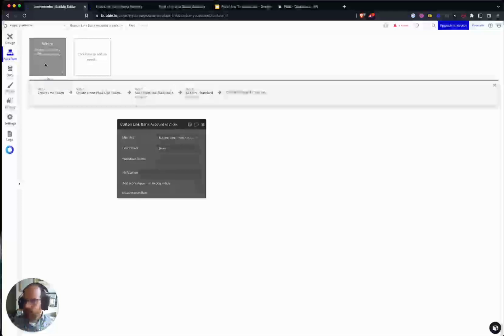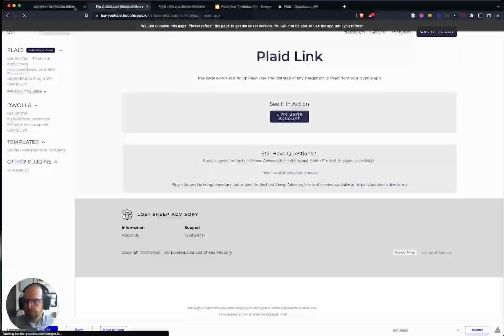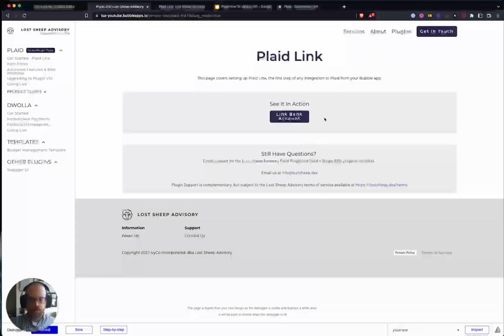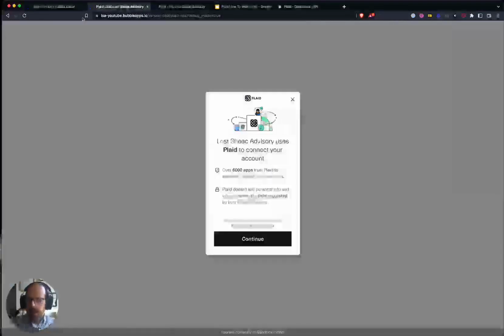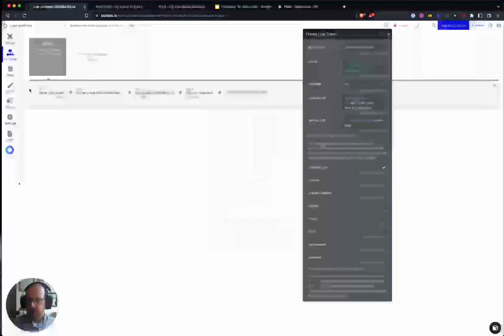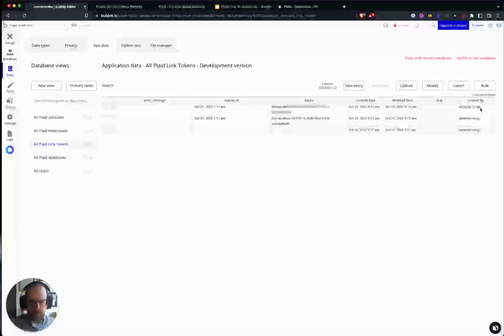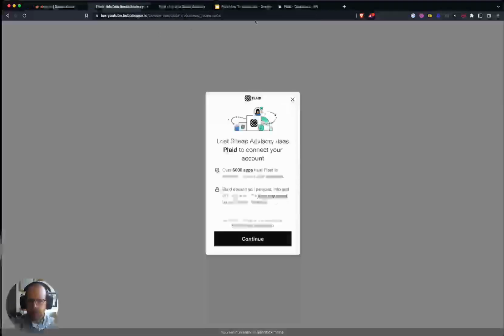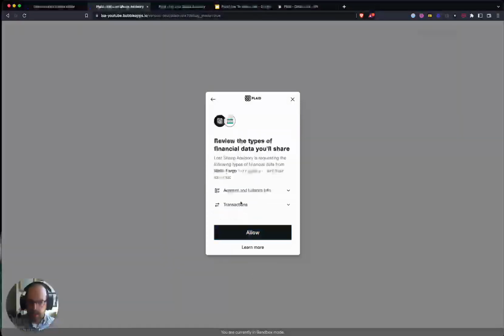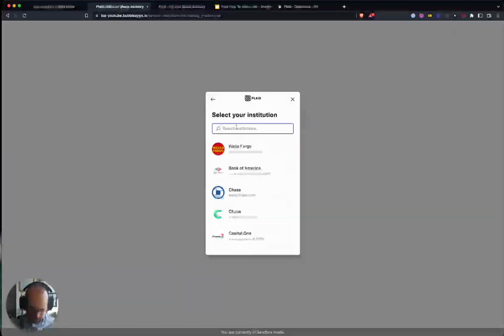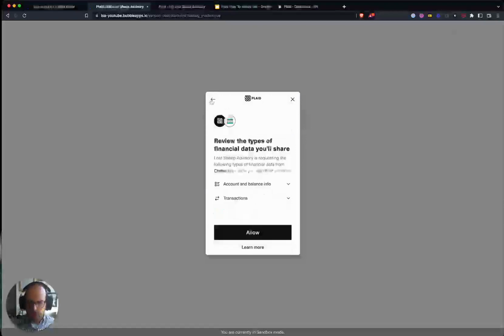But for now, let's make sure that this worked. So I can go back into preview mode, and we're going to connect a bank account. Just come over to preview mode and click the button where we set up that workflow. And it will create that Plaid link token and save it to my database. So if I come over here and look at data, right, here's that link token that created successfully, and it used it to start that new Plaid link. And I can go through the process here of, actually, let me pick a different bank for reasons we'll talk about here in a minute.